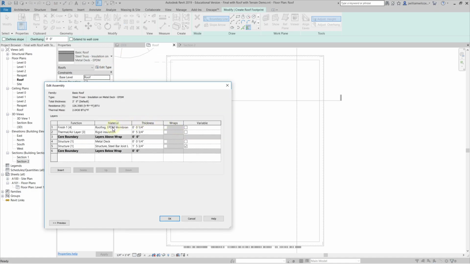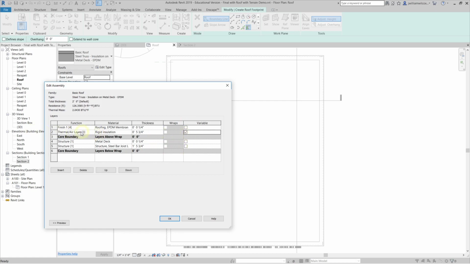I've got an EPDM membrane, which is a rubber membrane. That's fine. Some rigid insulation. And I've got the structure. What I did is I just modified these numbers a little bit so that I could end up with a 2-foot thick assembly. And I've chosen that one of these is going to be variable thickness.